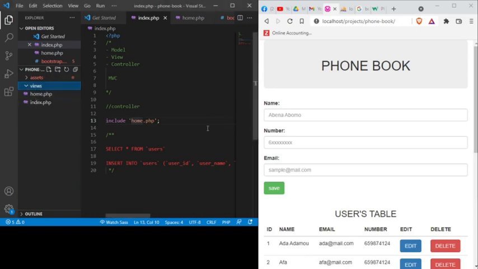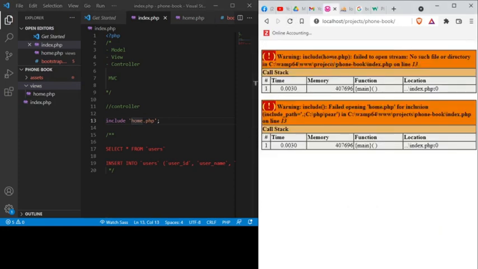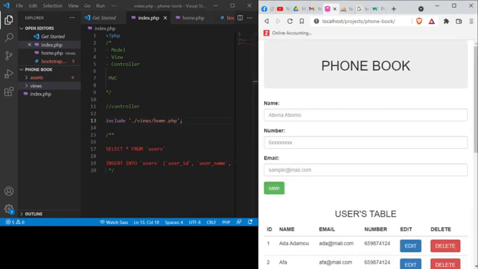You ask me, do you want to move? I'll move it. And if I come here and I save and I refresh, there'll be a problem. Error, because I have told index.php to get home, but there's no home here. Home is found in views. In fact, this is how you have to go about it, keeping it clean. So I have to come back here and tell you to go into views and get home.php, and it comes back, right? So at every point in time when a request comes here, we'll see many requests will come here. When the request comes here, it does its logic and pulls a view to show to the user, right?